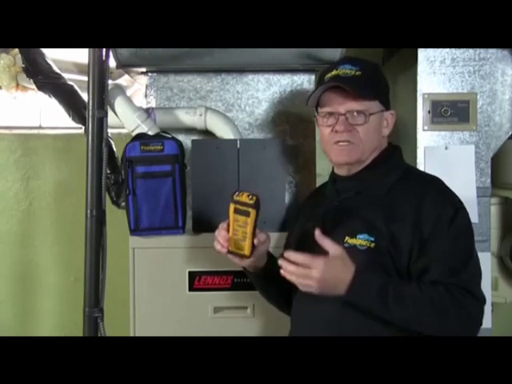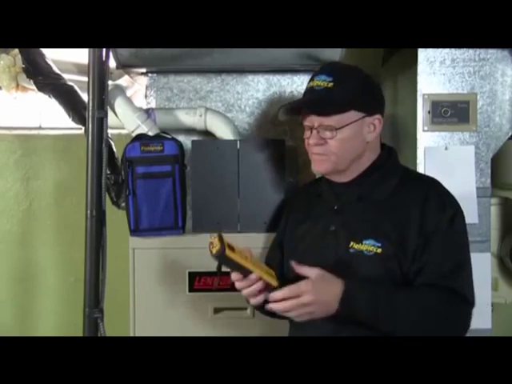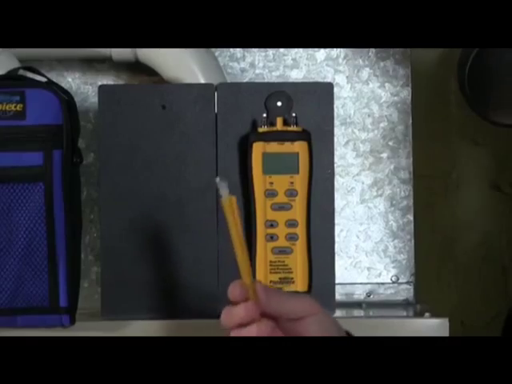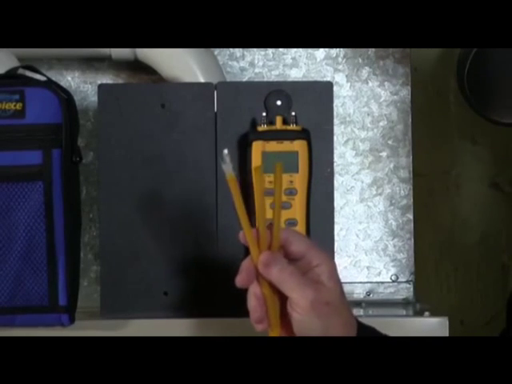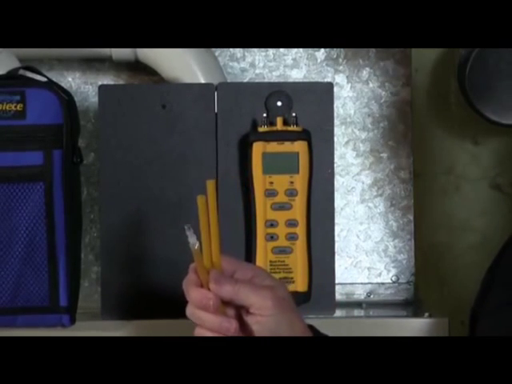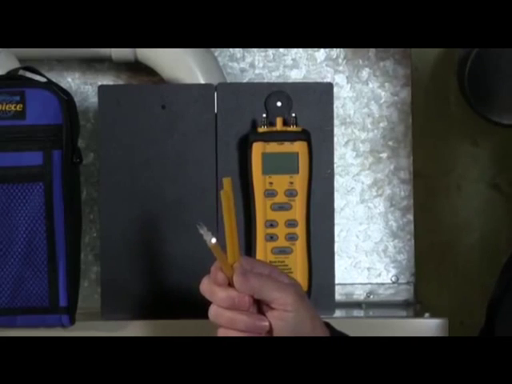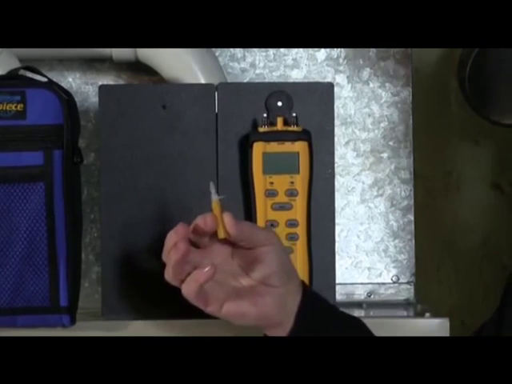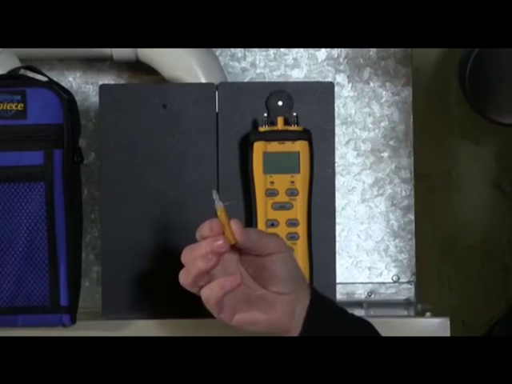To test pressure switches, the SDMN6 comes with three tubes, and in one of the tubes is a Y adapter with orifices built in. It also comes with a bleed port accessory. The bleed port accessory is used to test pressure switches with a low pressure rating or testing pressure switches with no bleed port.